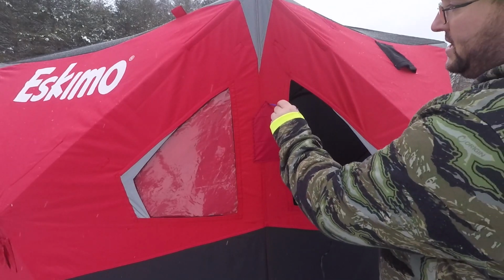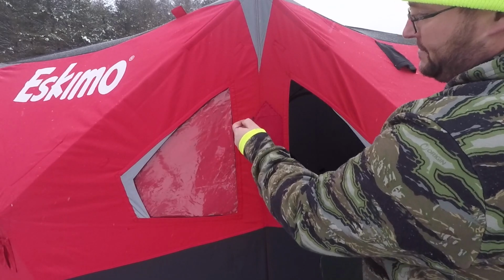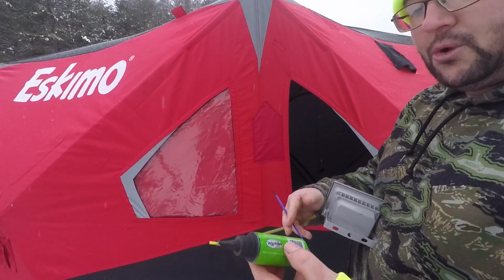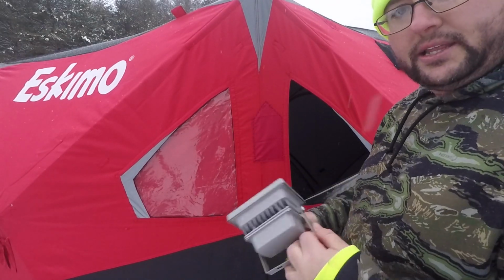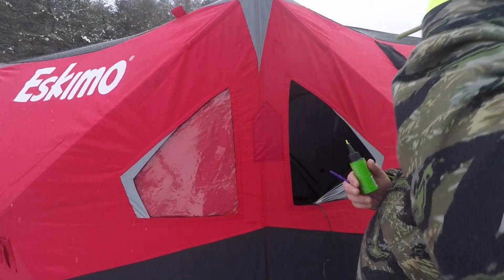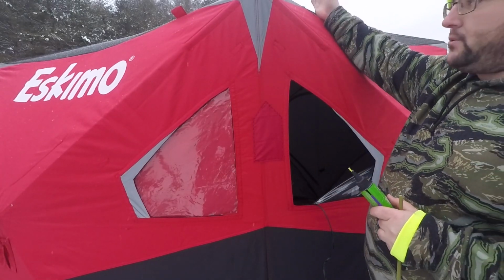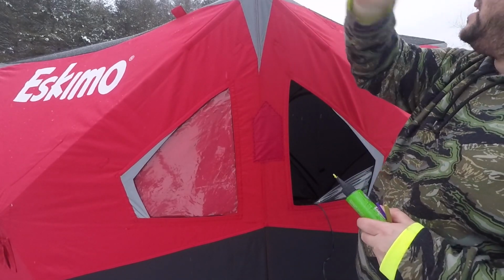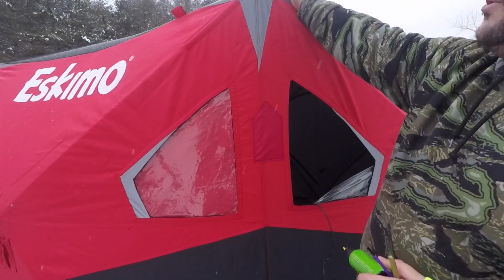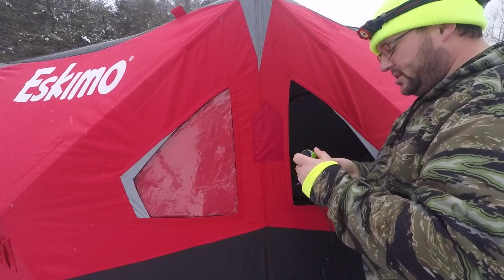I'm gonna just put a little bit of a bead along the edge here. I may go all the way down. And this stuff will cure with sunlight, so you don't need a light like this, but I'm gonna use a UV light. And it's actually starting to snow, which isn't ideal. The sun will be setting that way, so most of the UV light will be coming from this way. So I should be good just to try to drop some of this on.